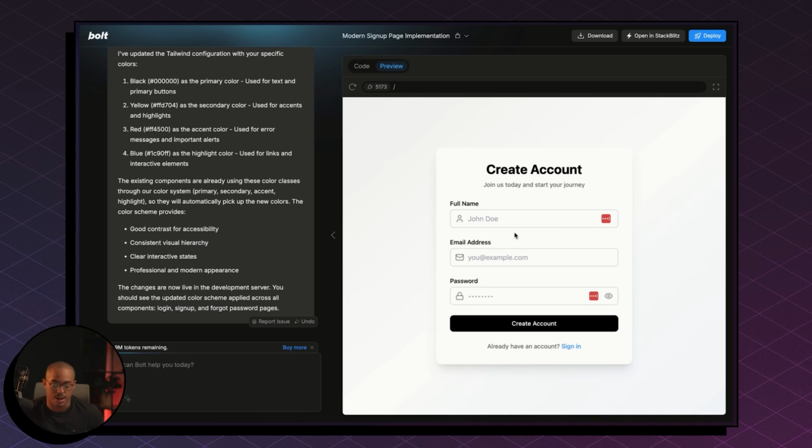Okay, so now what we want to do is actually allow users to sign up. So how do we do that? What we need to do is create a database, which, if you're not sure what a database is, just think of a spreadsheet where you have columns, you have rows, and you enter information. You might delete some information, you might update some information, right? A database is essentially the same thing.